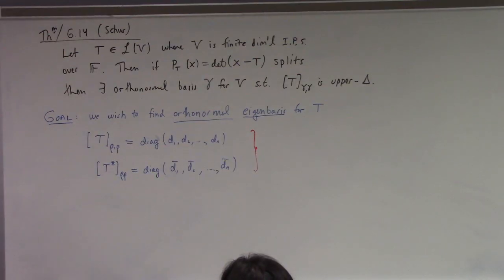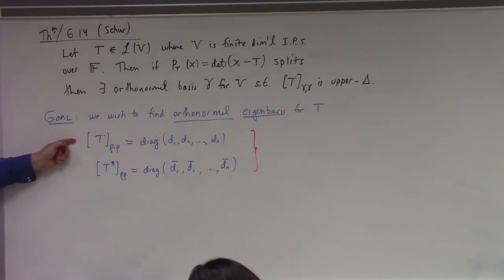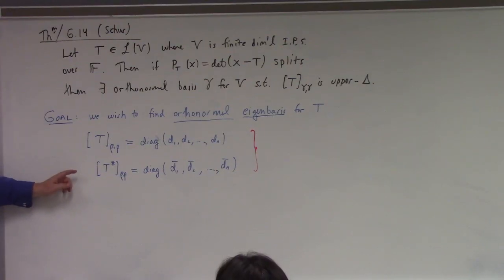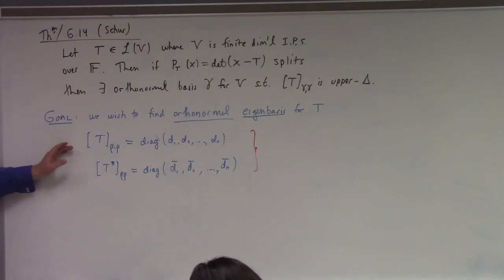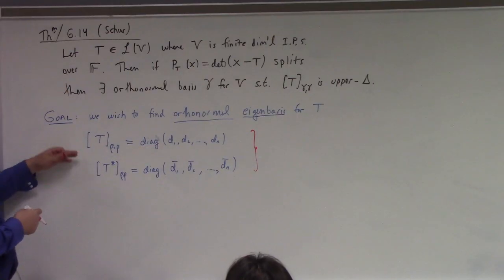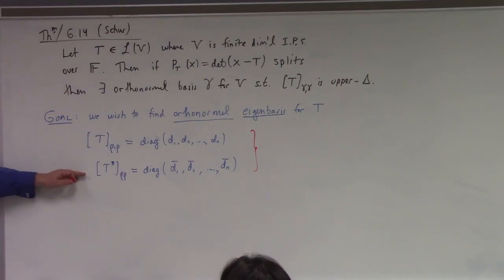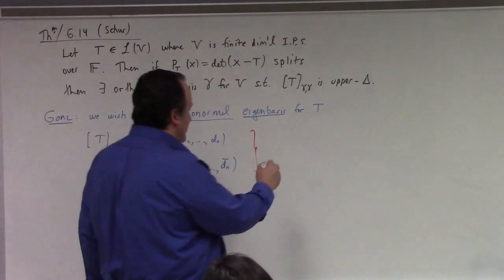What's the story here? If we can diagonalize T with respect to an orthonormal basis, then we can also, notice the orthonormality is important. The theorem about the matrix of the adjoint being the adjoint of the matrix assumed orthonormality of the basis. So that's mission critical. Beta has to be an orthonormal basis. But if beta is an orthonormal basis, then notice that the adjoint is also diagonalized. They're simultaneously diagonalized. What's that mean?